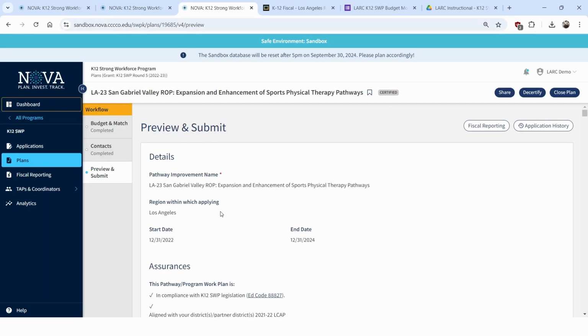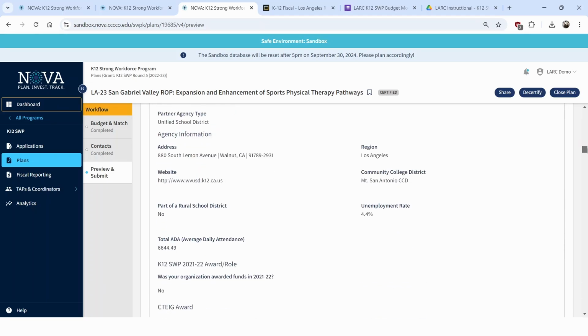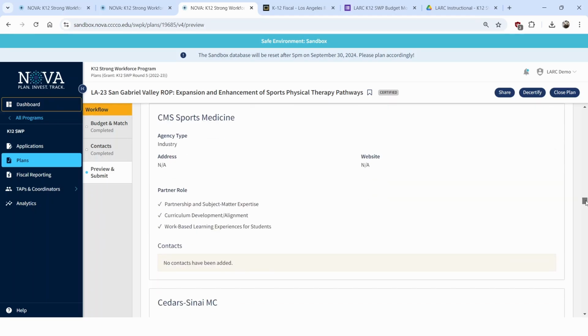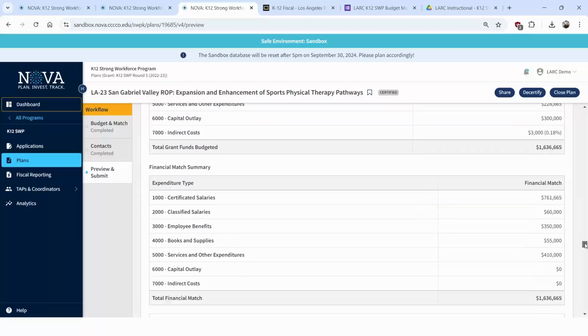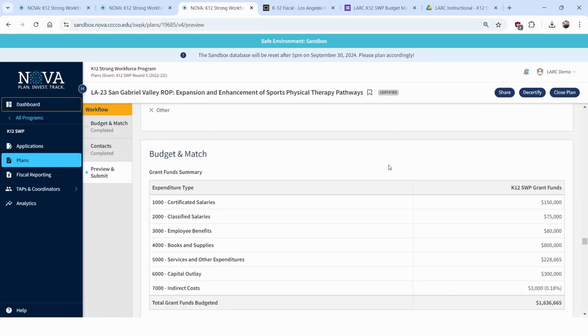And let's look at a different type of plan. This is a multi-LEA grant. This one has many funded organizations. And now let's talk about some differences for this type of grantee. When it comes to the rules or filling out budget modification request forms, there are not that many differences. We still scroll down, and even though there's many budgets that make up the total, the aggregate still is up here. You still see the SWP grant funds, and this is still what we use to fill out that budget modification request form. Where it starts getting a little more complicated is when we start to make changes in NOVA.